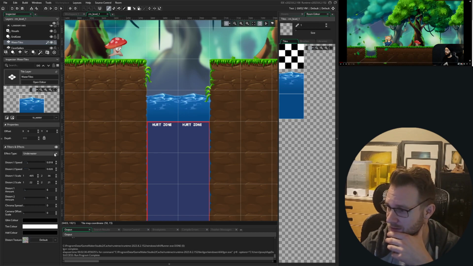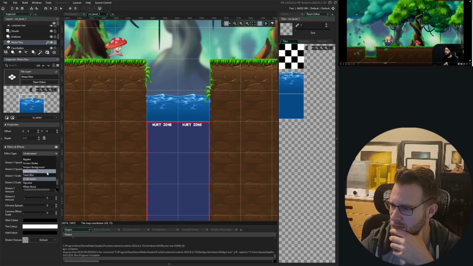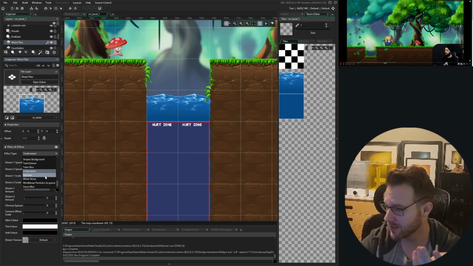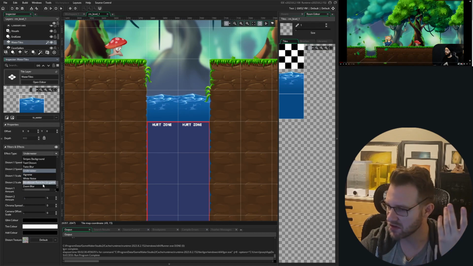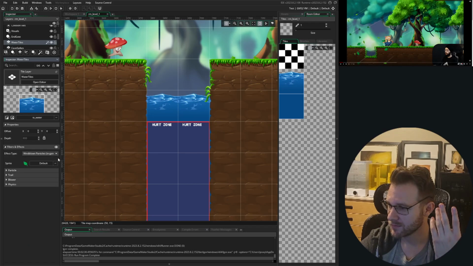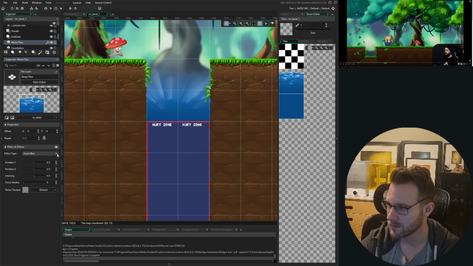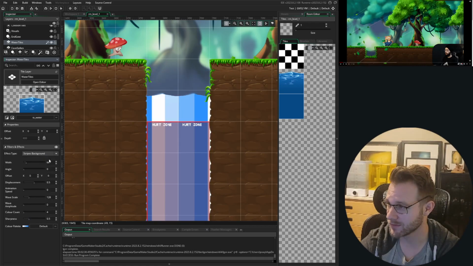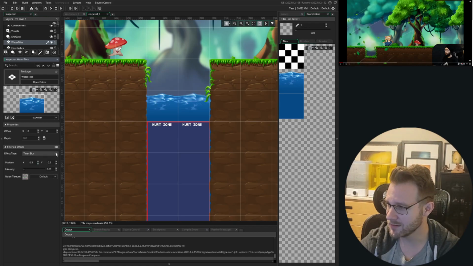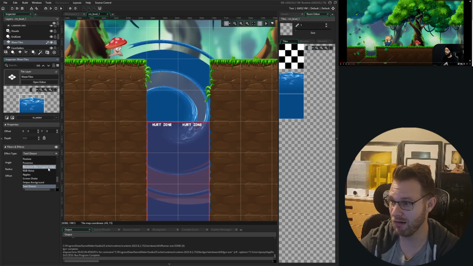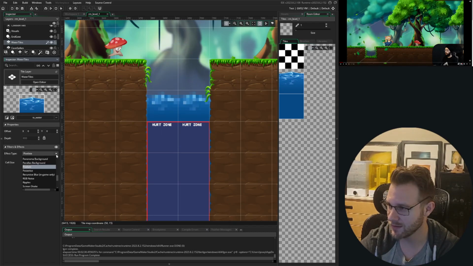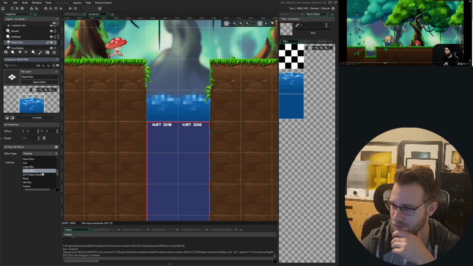So, filter effect underwater. What would happen if we did zoom blur? This is going to completely destroy it. There we go, if I click on the right thing. So, okay, there's a lot of interesting stuff. Pixelate. That's probably what they have on the game over screen, the pixelate filter.